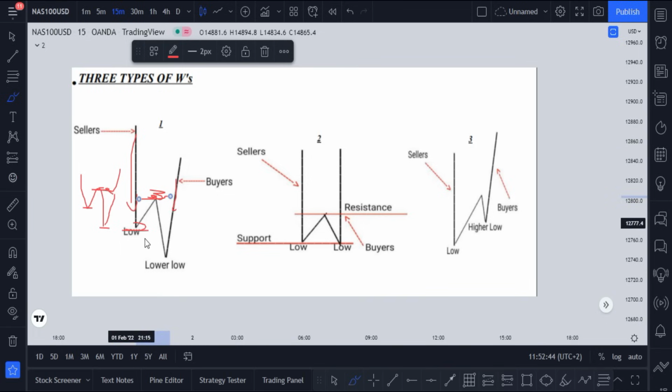So with the first formation, we have the first leg higher than the second leg, the first type of the W formation. Now moving on to the second one, which is the ideal W formation that we will be looking for, right? It is basically just a perfect one with equal legs at the bottom over here, creating our perfect W formation, right? But again, you cannot find such perfect ones in the chart as much as we can illustrate them here in the books, right? So basically you can never find one that looks exactly as in the book, right? So this is just for the purpose of illustrating what we are actually looking for in the market.